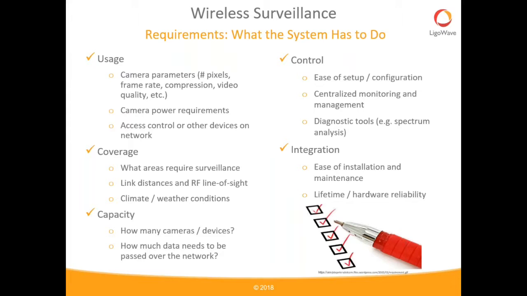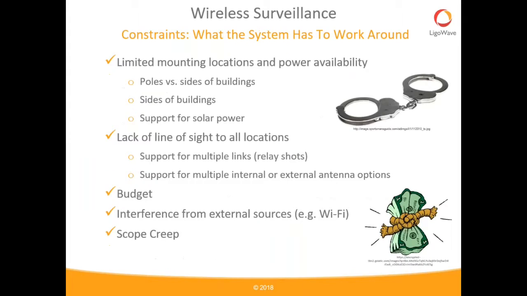Finally, you have integration requirements such as ease of installation and maintenance. How easy is it to install the cameras? How easy is it to install the wireless access points to do the wireless surveillance? What kind of lifetime is expected out of the hardware, how long is that network going to be in place before it is likely to be replaced, and what kind of hardware reliability do you expect? And all of those requirements need to be captured up front before you actually start thinking about picking hardware and figuring out where you're putting things.